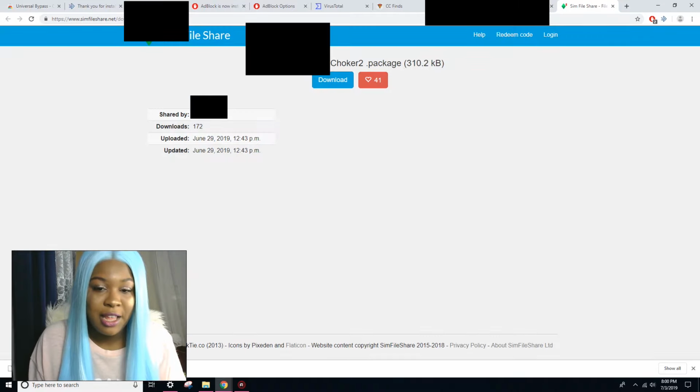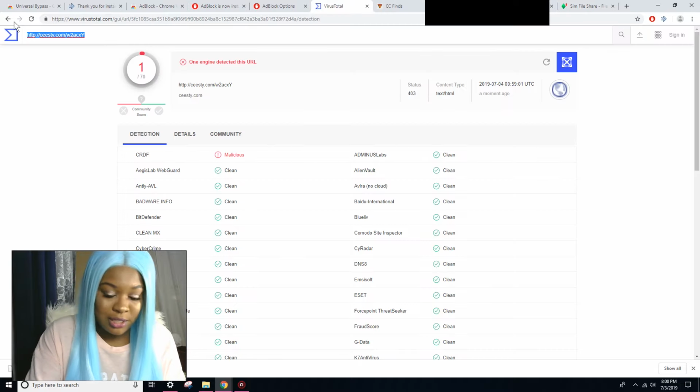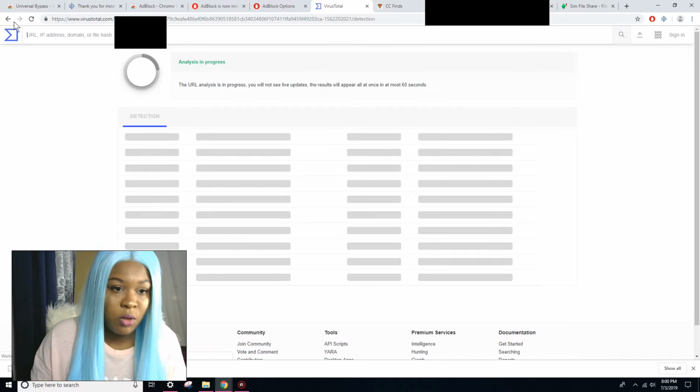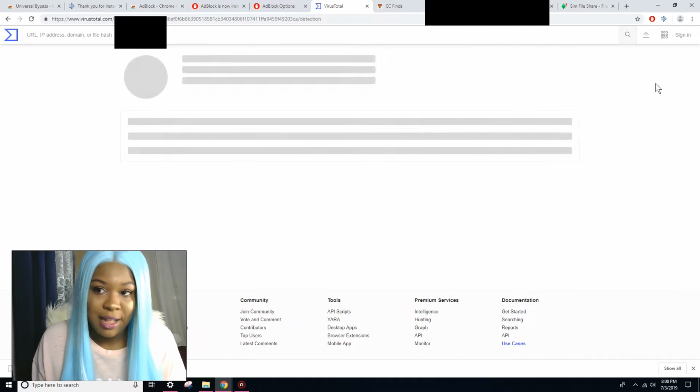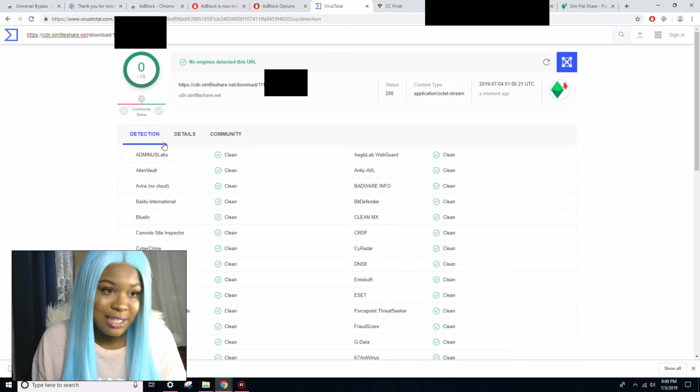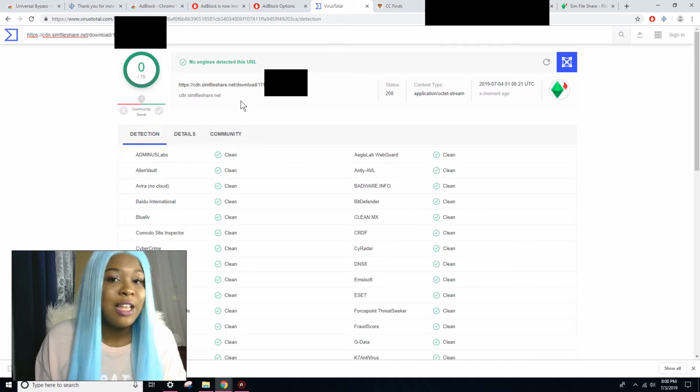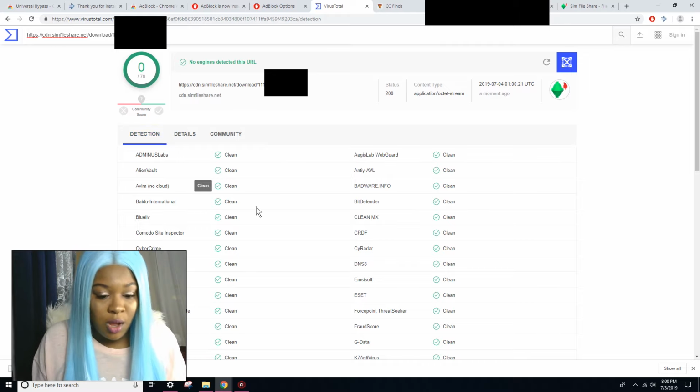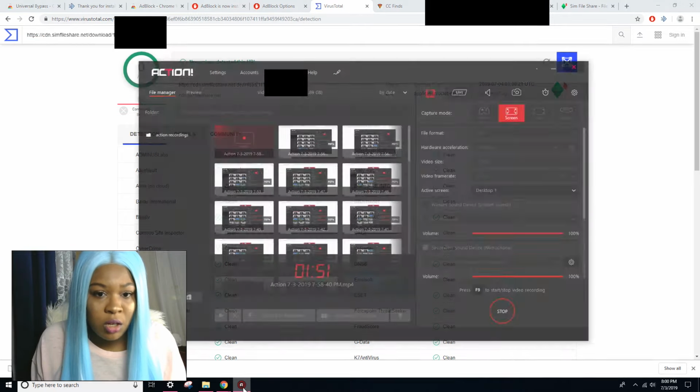And then you see that here is the download page for the CC, and I'm going to go ahead and click it for you and show you guys. Oh yeah, it does it automatically. I gotta click this. But anyway, it downloaded it. And if you want to, you can right click this and put it into VirusTotal, and it's going to come back and say that this is malicious, but that other link definitely was malicious.